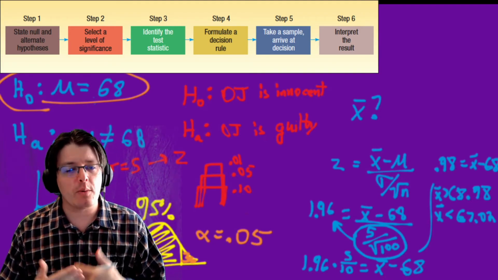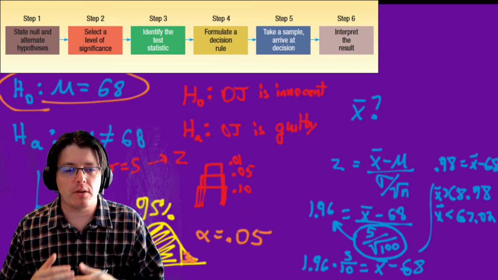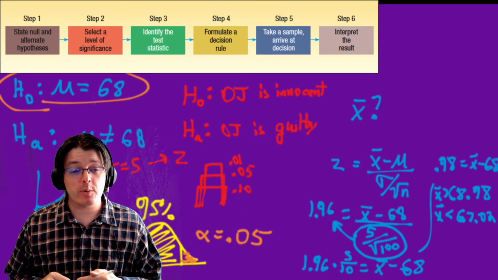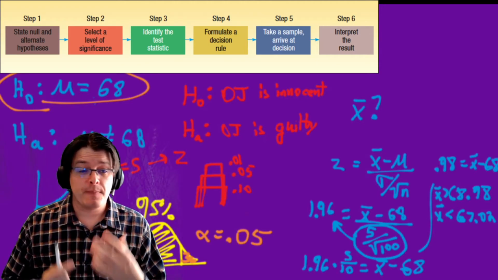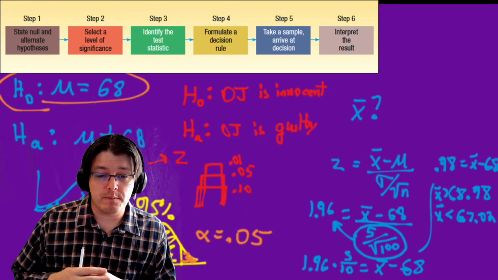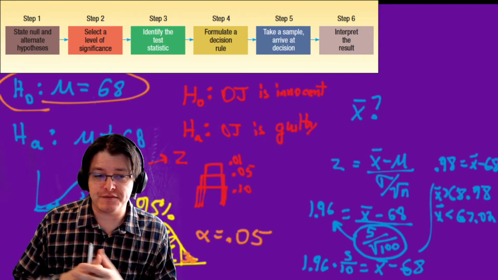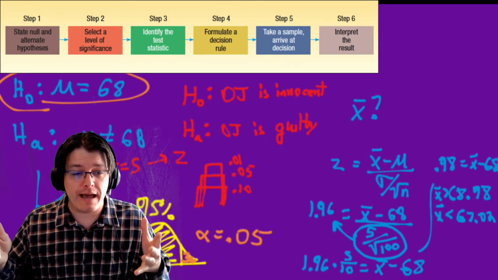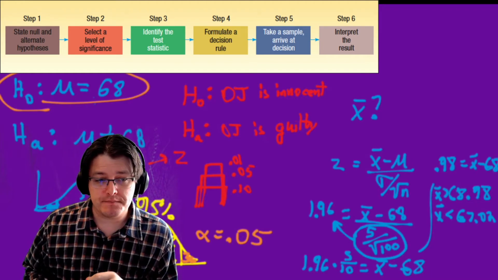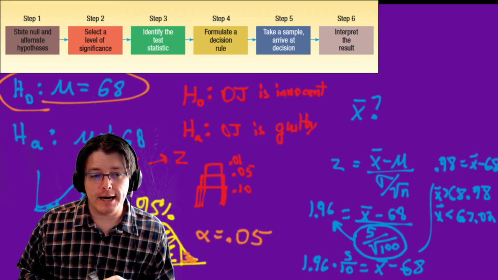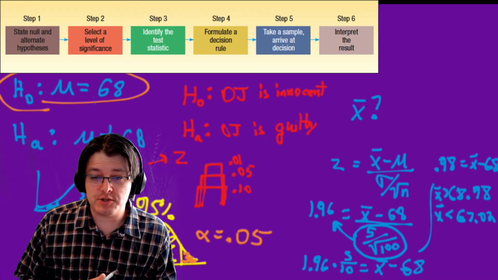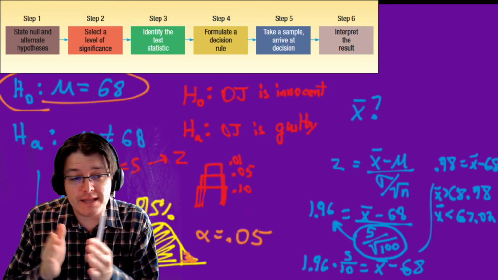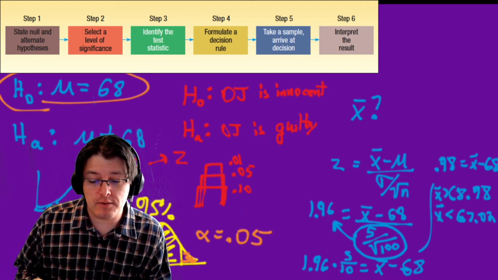Basically what we're trying to find out is, before we run the sample, what are we looking for? And here we found these critical values. So now when we take the sample of 100 students and we got an average of 66.7, that is outside of our critical values, and so we're going to reject the null. Or if, for instance, the sample came out at 68.4, that's within this window, and so we're not going to reject the null.